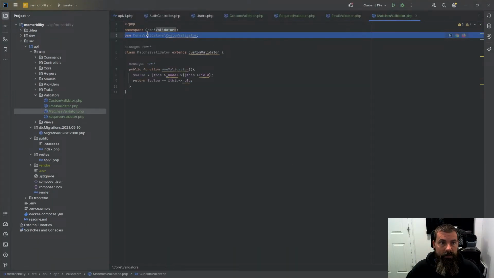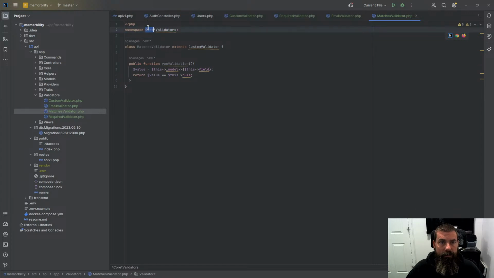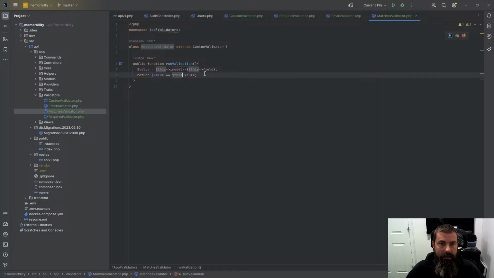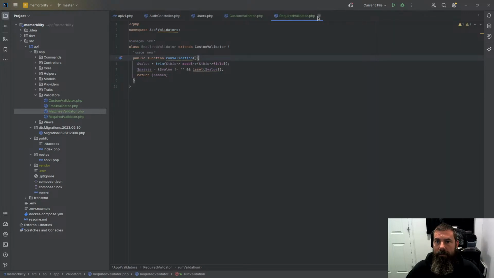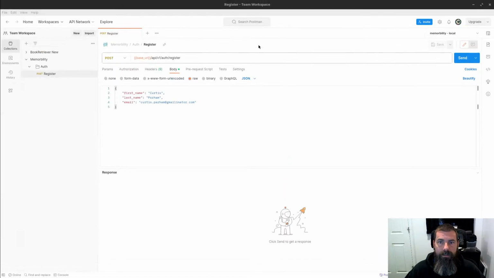I'm just copying this from my Rua MVC framework stuff because there's really no reason to rewrite these. This one, it just gets a rule passed in and it makes sure that the value matches that rule. Very, very simple. And I'll show you an example of using all these as we go.